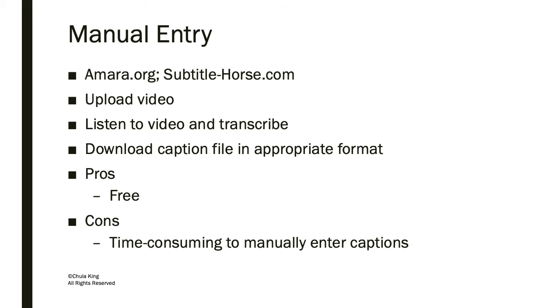2 of the better-known programs are Amara and Subtitle Horse. These online tools require that the video be uploaded to the web. Then you use the service's captioning tool to watch the video and transcribe it. Generally, the video is played in increments of several seconds that allow you to not only transcribe that portion of the video, but also go back and re-listen to the segment and make any changes necessary. The main negative feature is that it's really time-consuming to manually enter the captions.